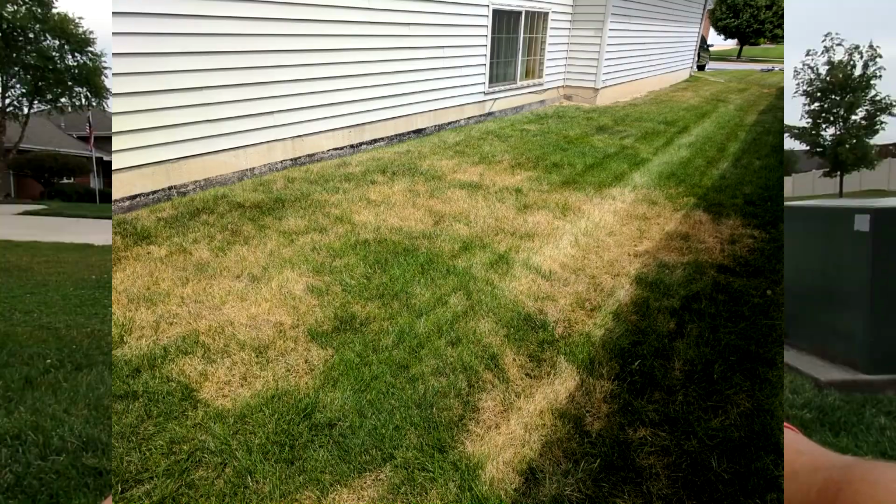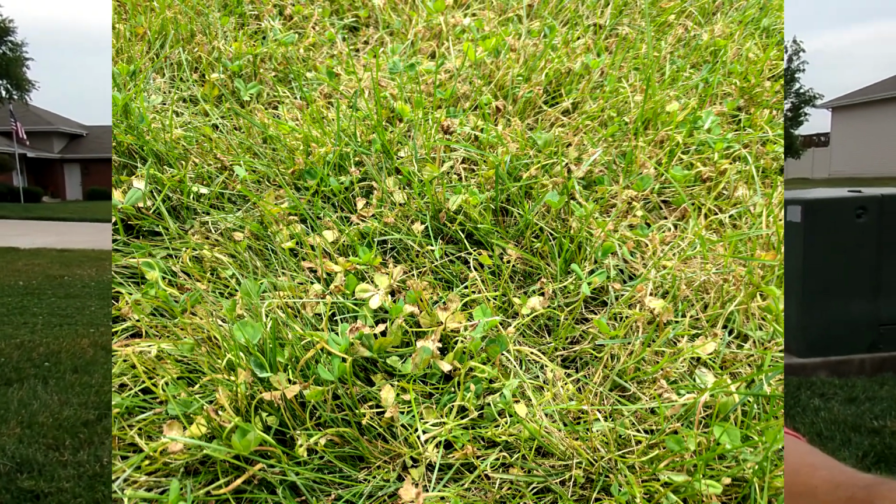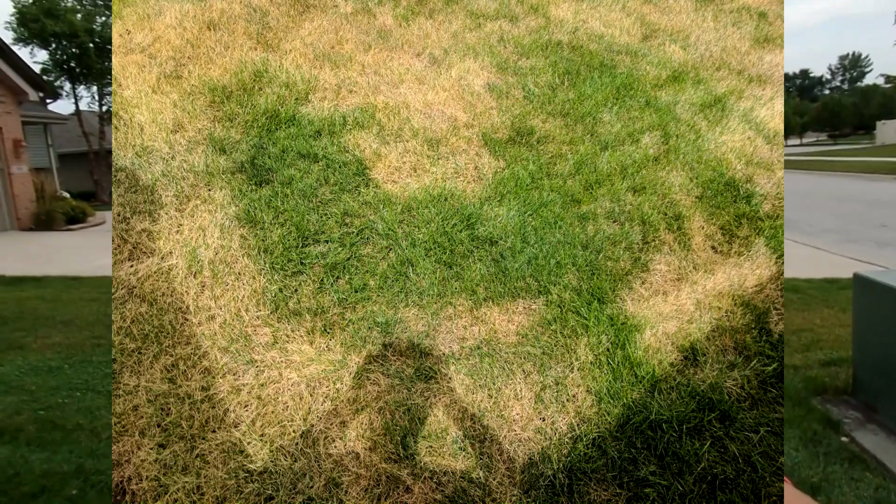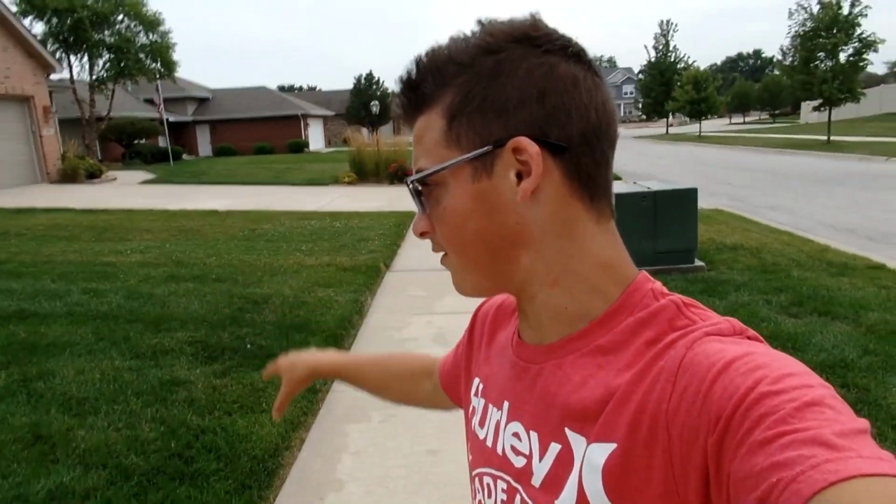The only way to really kill clover with your standard weed control, with or without a surfactant, is you have to go to extreme measures to do it. Because I know I go down the street, I have a customer, he actually recently had weed control applied to his lawn, and he must have had a double lap or something, because the areas where clover was are now brown. They just got a little bit of a herbicide burn to them due to the fact that he had to apply about maybe twice or three times the amount of herbicide in order to knock these guys out of the race completely.